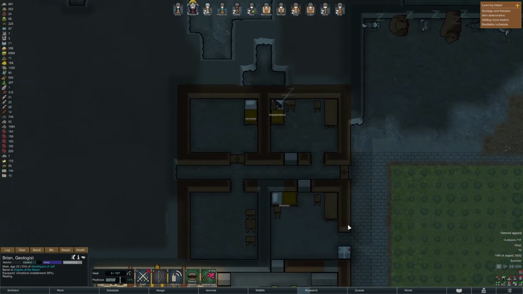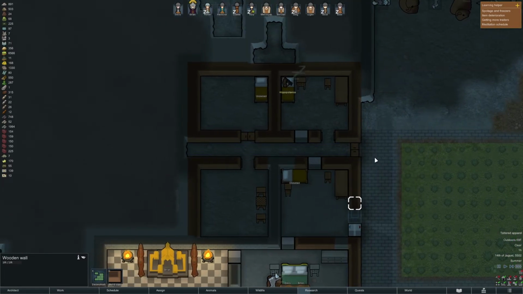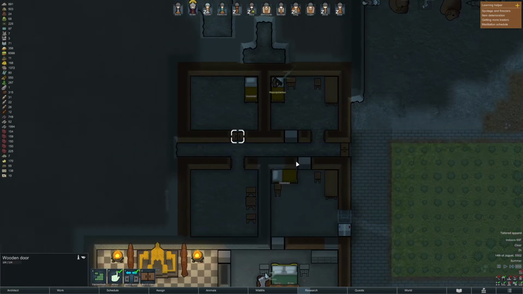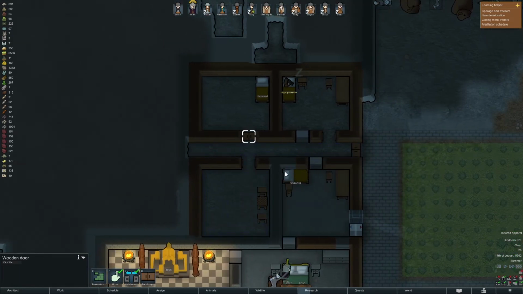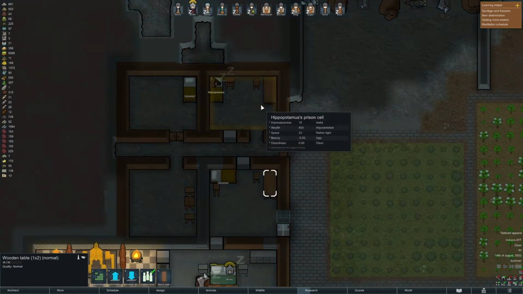Okay, so we can now rebuild this, please. And this is now outside, which is actually probably screwing up everything, but that's fine right now. Go ahead and hold this open. And yeah, I think we're just going to delete all these walls and make it one big barracks and be done with it. But we got to get this constructed first, and then we'll rearrange everything.